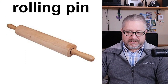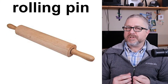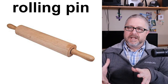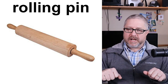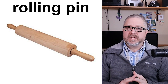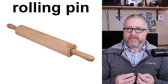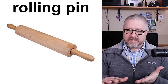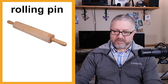A rolling pin is a fun one. When I make pizza, I make pizza dough in the bread machine, then I take the dough out on the counter, put some flour down, and use a rolling pin to roll the dough flat. A rolling pin is very handy — when you're making a pie, you also use one to roll the pie crust very flat.